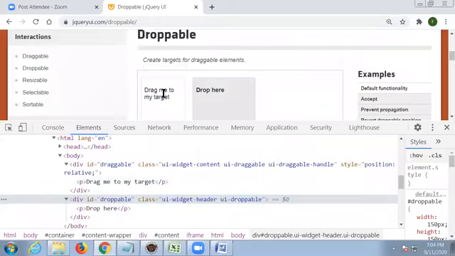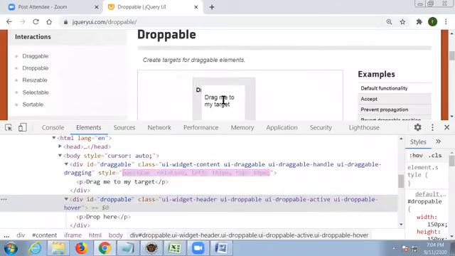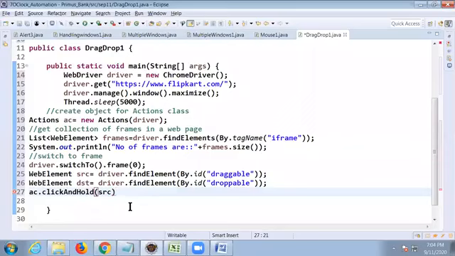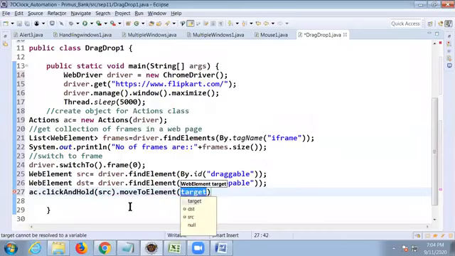Now you want to move your mouse to this destination. Selenium has to move the mouse to the destination. If I want to move to destination, all of you know how to move: dot move to element. Which element you want to move to? Destination, DST.